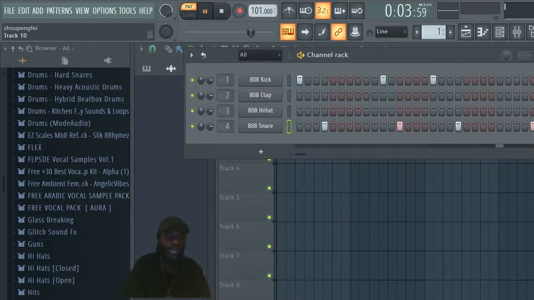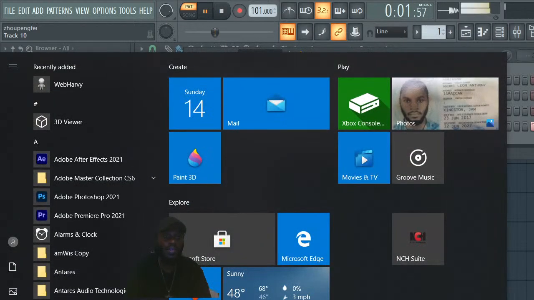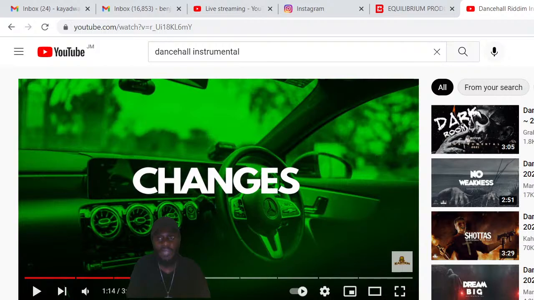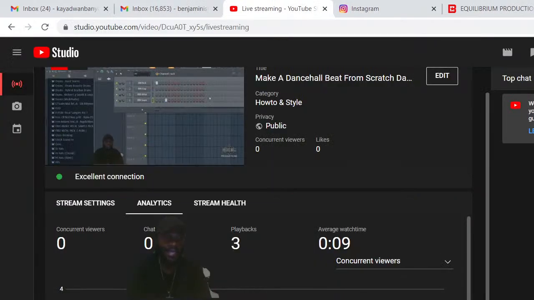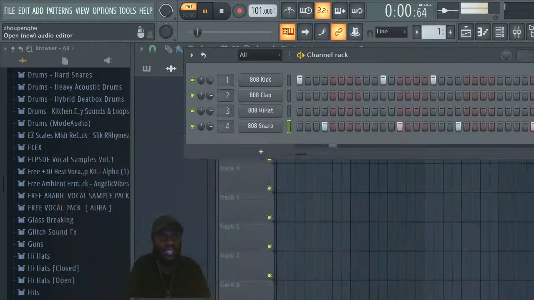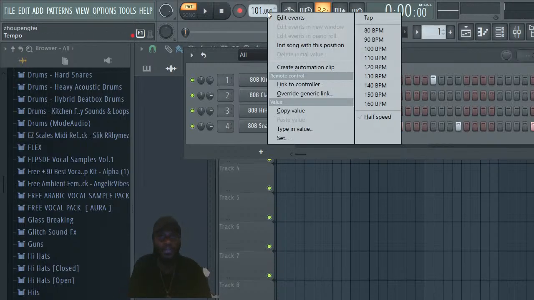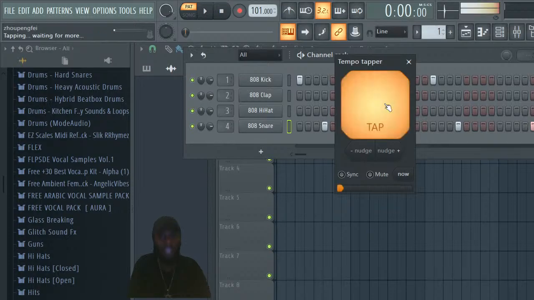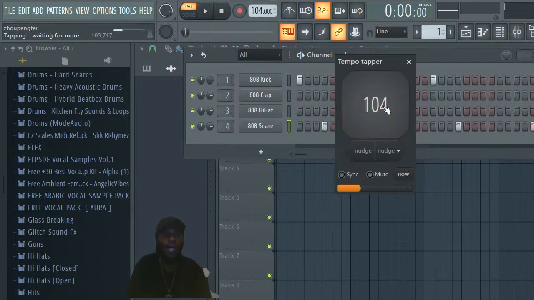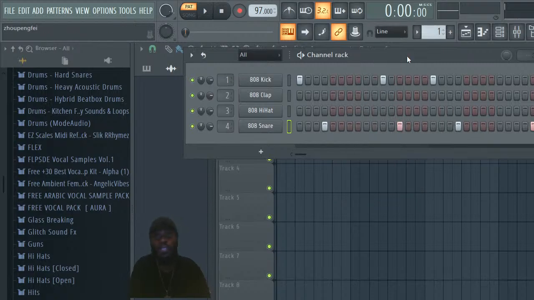Alright, so we don't need this no more. We don't need Caution Beats no more. So a man can't say, boy, I knocked back his beat or nothing. You don't knock back no man beat, you just try to follow a drum pattern. And that's the easy way to go about it. Find the tempo like I just showed you. You right click on the tempo number, and as the beat plays, you click this and count along with it, 1, 2, 3, 4, 5. So we know that this one was 101, so I left it there.